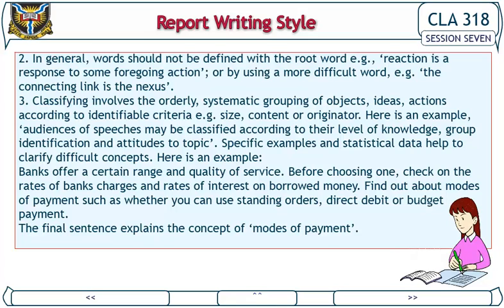Specific examples and statistical data help to clarify difficult concepts. Here is an example. Banks offer a certain range and quality of service. Before choosing one, check on the rates of banks' charges and rates of interest on borrowed money. Find out about modes of payment, such as whether you can use standing orders, direct debit, or budget payment. The final sentence explains the concept of modes of payment.